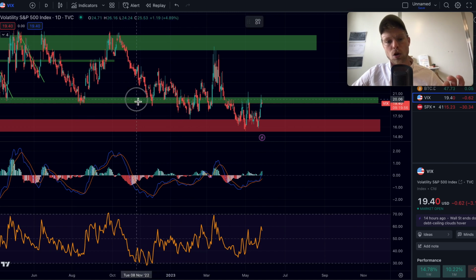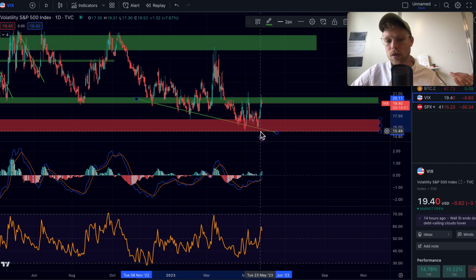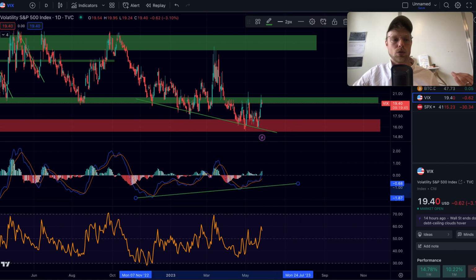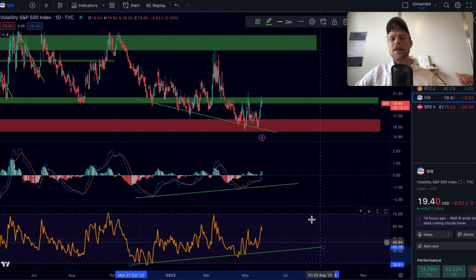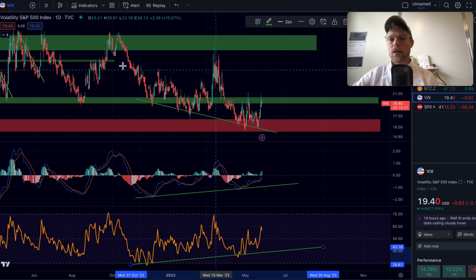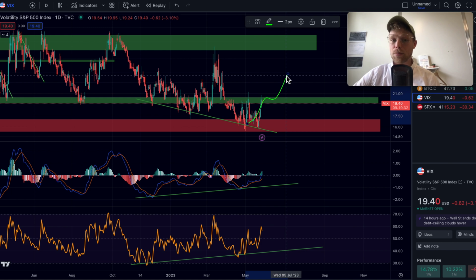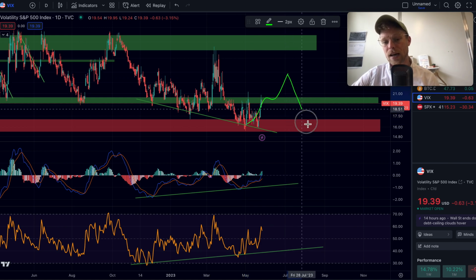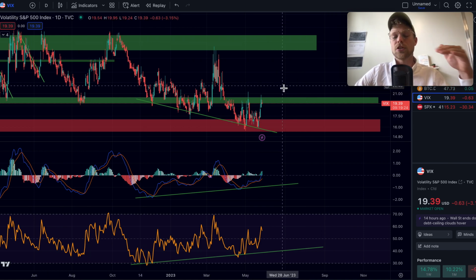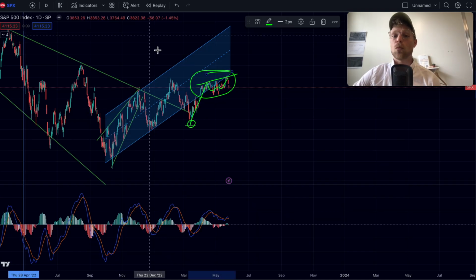Also, when we have a look at this specific chart, guys, we can see that the lows are becoming lower lows, while the latest one was kind of like a double bottom, while the relative strength index and MACD form higher lows. If you don't know what this chart means, this is the VIX, the volatility index, and there's an inverse correlation between this chart and the S&P 500. Whenever this chart is going up, the S&P 500 is going down, and whenever this chart is going down, the S&P 500 is going up, because when this chart goes up, the volatility increases, which means the price is going to go down.